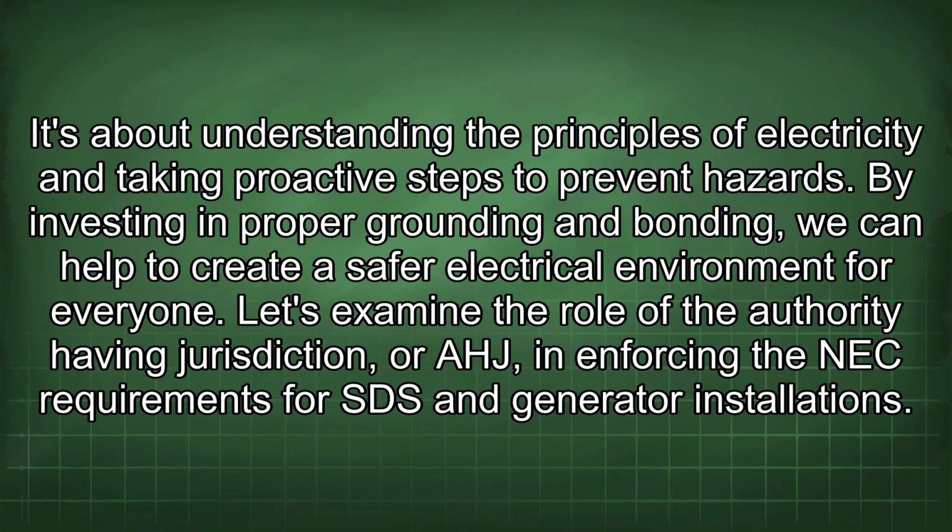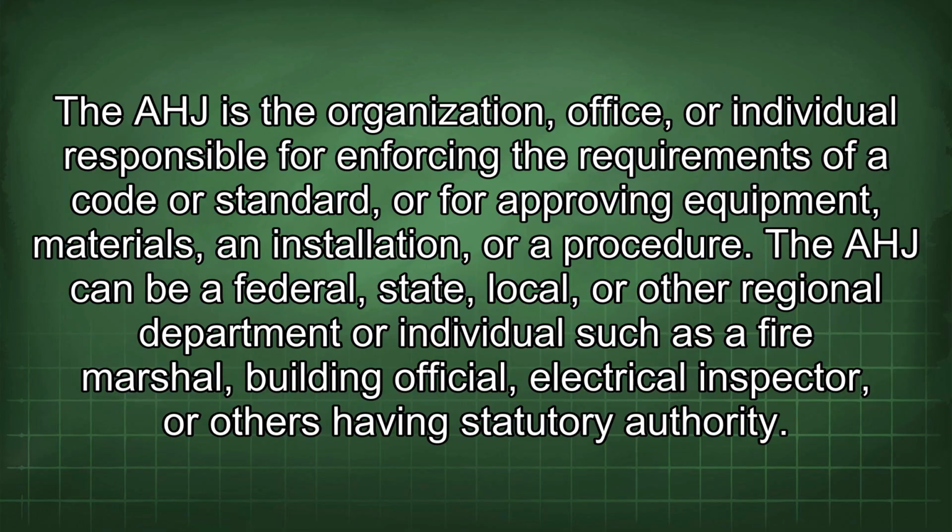Let's examine the role of the authority having jurisdiction, or AHJ, in enforcing the NEC requirements for SDS and generator installations. The AHJ is the organization, office, or individual responsible for enforcing the requirements of a code or standard, or for approving equipment, materials, an installation, or a procedure. The AHJ can be a federal, state, local, or other regional department or individual such as a fire marshal, building official, electrical inspector, or others having statutory authority.